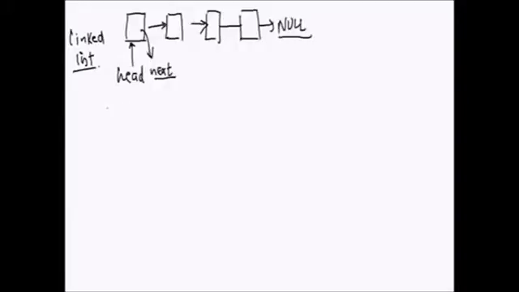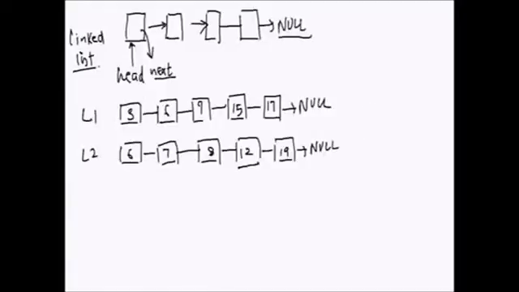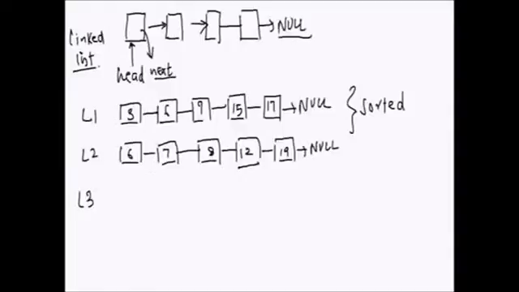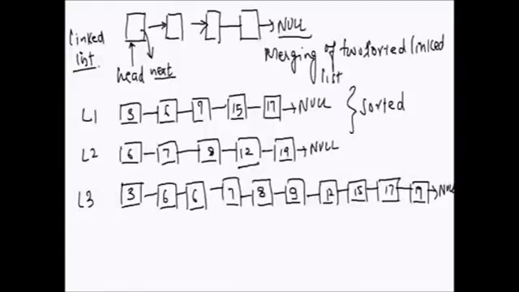The question is: we have been given two linked lists — linked list 1 called L1 and linked list 2 called L2. Both of these linked lists are sorted. The ask is to merge them together and create a linked list L3 which is again sorted. This is called merging of two sorted linked lists into one. The constraint is that we have to do it without using any extra space — constant extra space, not proportional to the number of nodes.